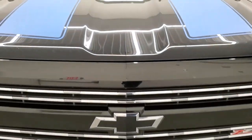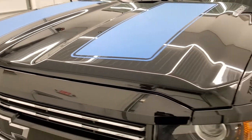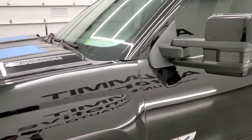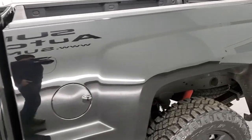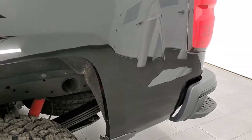We're going to go inside, underneath the hood, start it up, and underneath the truck. In this video, black clear coat is the color, and we shoot all of our videos in 1080p, 60 frames per second. So if you have HD capabilities on your computer, tablet, smartphone, or television, I highly recommend turning them on right now because it is your best way to check out the quality, condition, and options of the truck before seeing it in person.